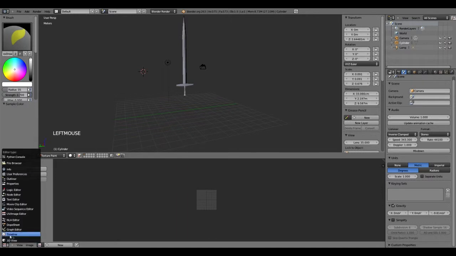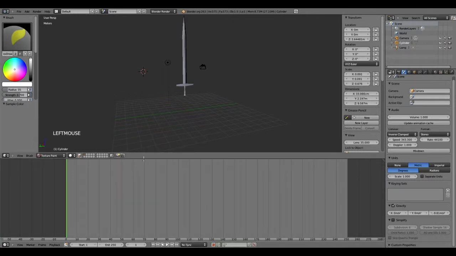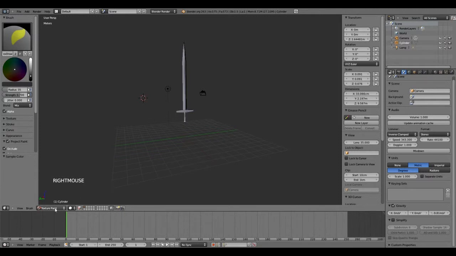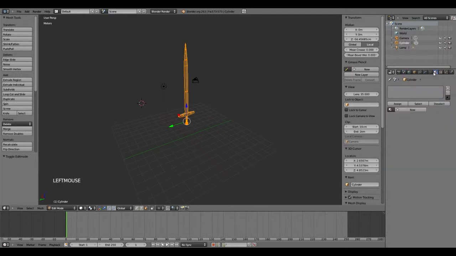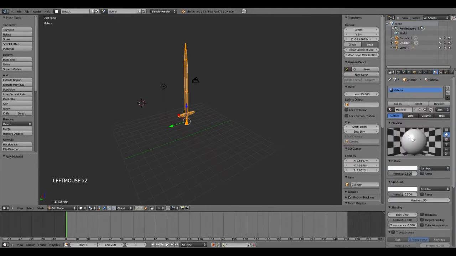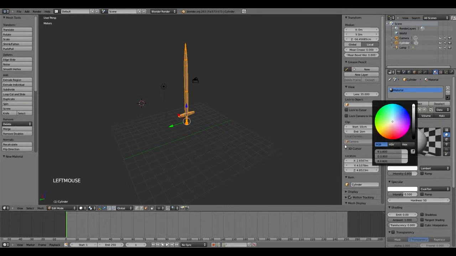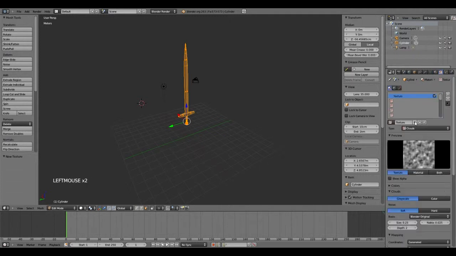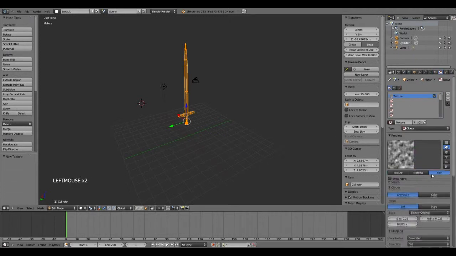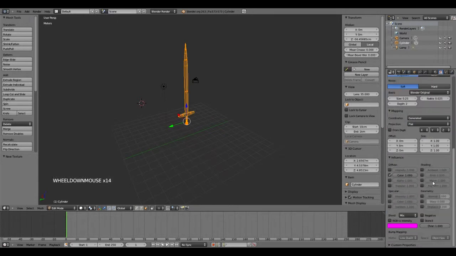Now to do Blender procedural textures, which is even weirder, go over here, go into materials, create a new material. Now here you can make the shininess of it, change that. You could change the default color, probably a gray. Then once you have a material, you can go into textures and basically just add textures onto it.